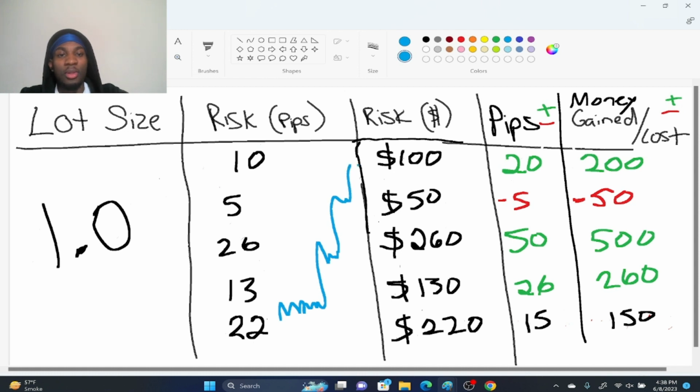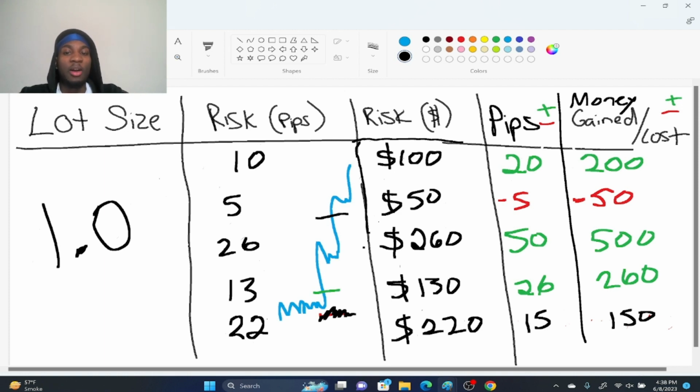Okay, let's say we placed our trade right here, and then we had a stop loss right here, and price started moving in our favor. But we decide, okay, price is moving in our favor, so we're gonna take out our stop loss. So our stop loss is gone. Our entry point is still the same, but we decide to trail our stop, and we move our stop loss right here. Okay, so this means that if price comes back, you won't lose.